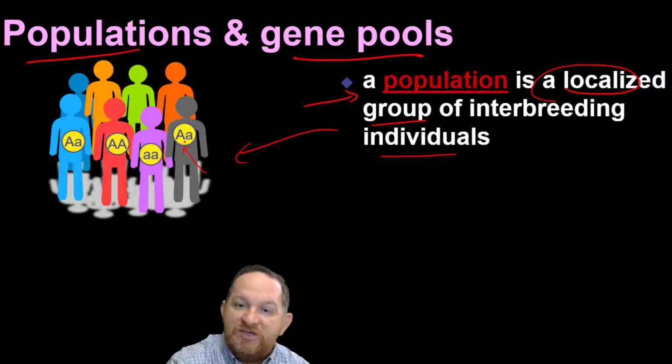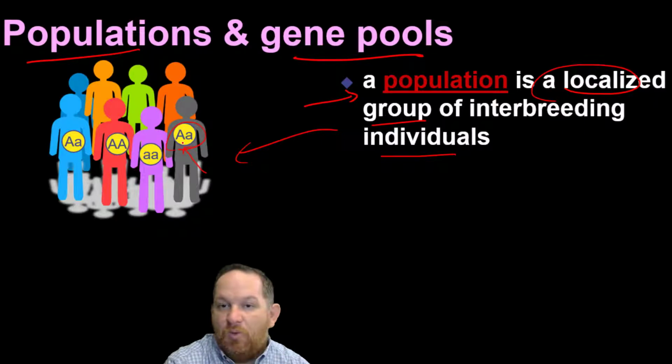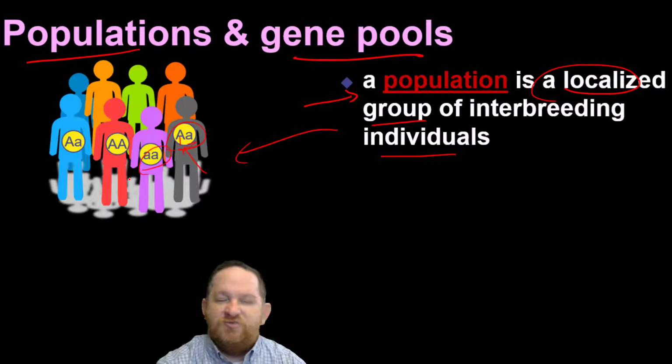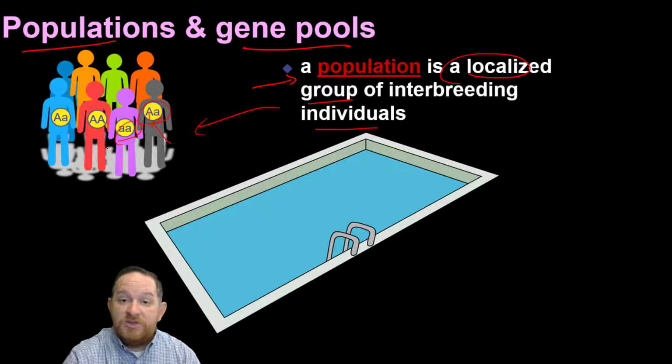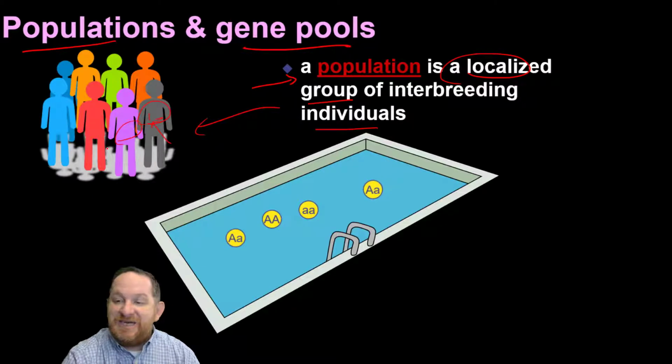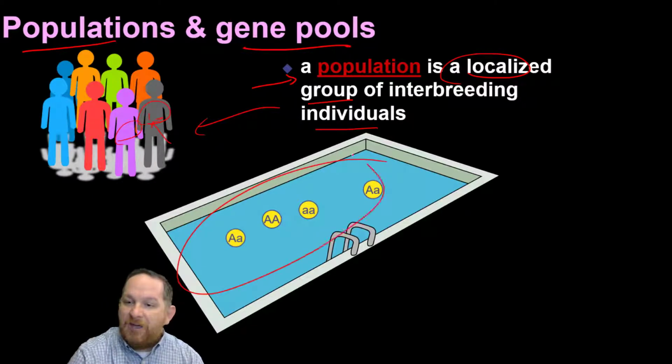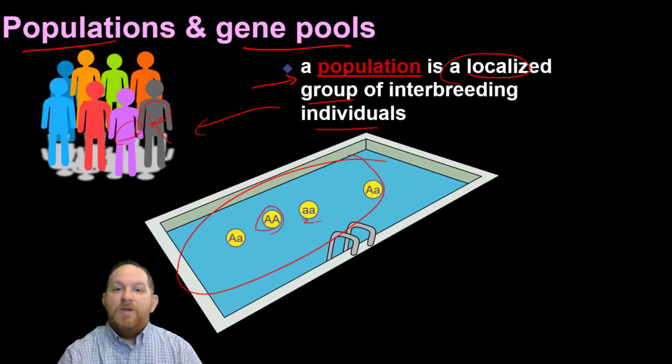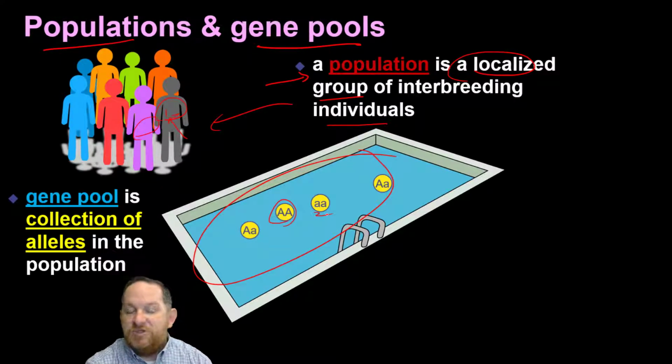So this individual here is heterozygous, right? They've got one dominant, one recessive allele. This one has two recessive, so they're homozygous recessive, and you can see the rest. So if we wanted to know what's the gene pool of this population for hair color or eye color, we could take all those alleles and put them together in a group. Or one might say a pool of all the genes together to see collectively how many dominants, how many recessives are in this pool of genes. We call that, of course, a gene pool. It's just the collection of alleles in a certain population.